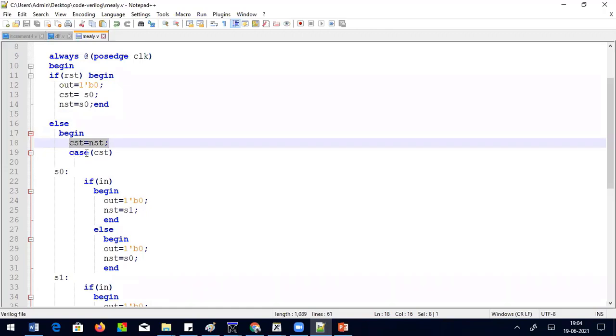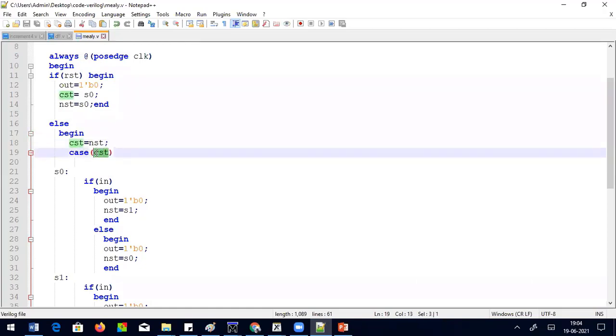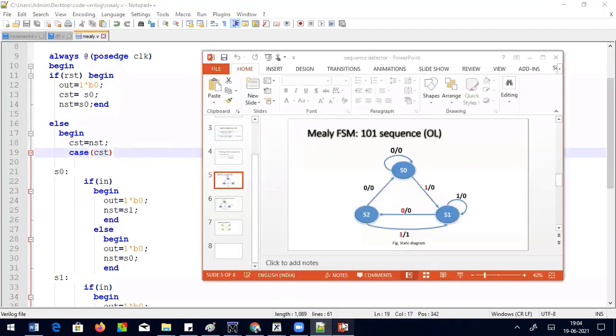Now I am using a case statement on the current state. If the current state is S0, go to the diagram. Current state is S0, what is going to happen? If the input is 0, the output is going to be 0 and the next state is also S0.